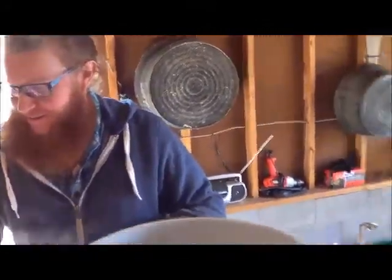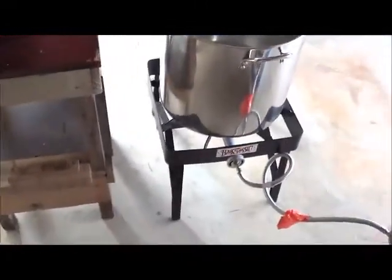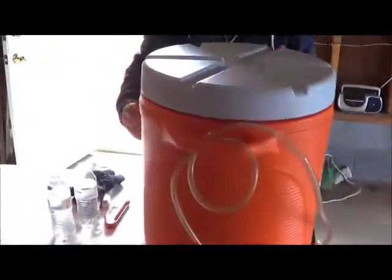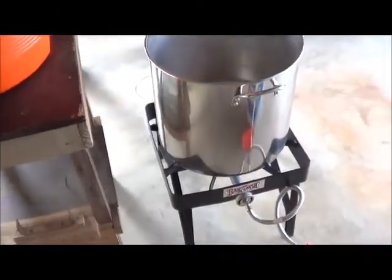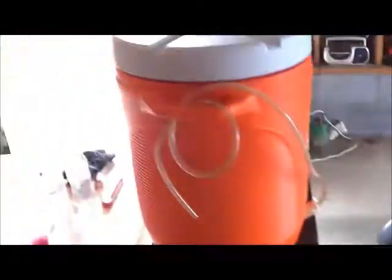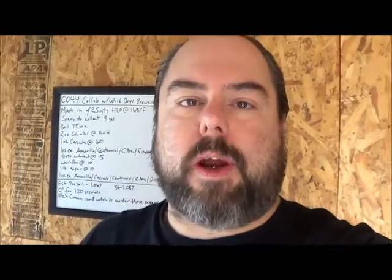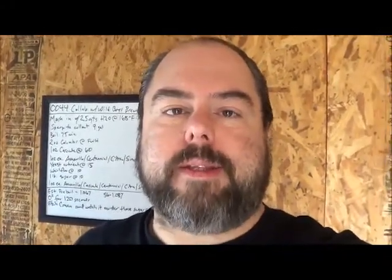And this is the setup we're using. He's got propane out in the garage, a 3-tier with the mash tun here, and then the boil kettle. We will come back after we get done mashing in. We'll mash out, and then we'll start collecting our first runnings. We'll be back then. See you.